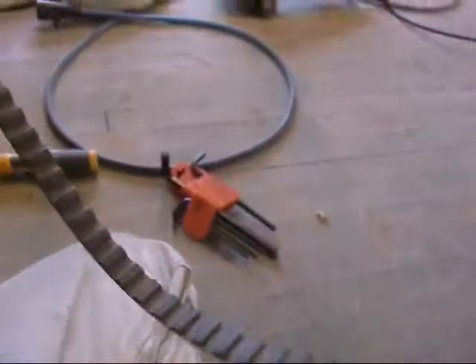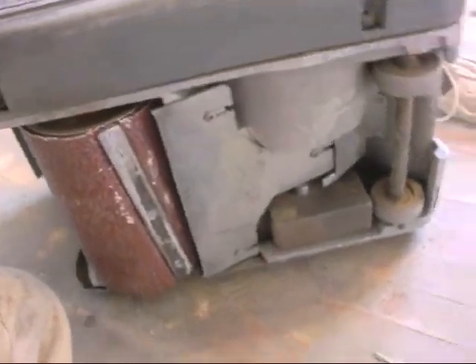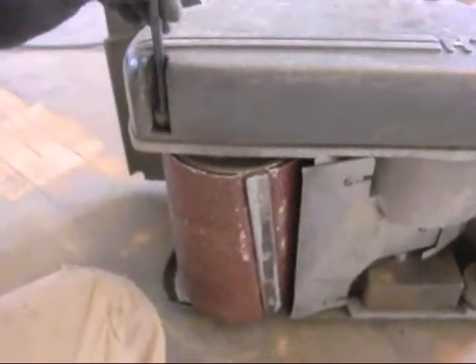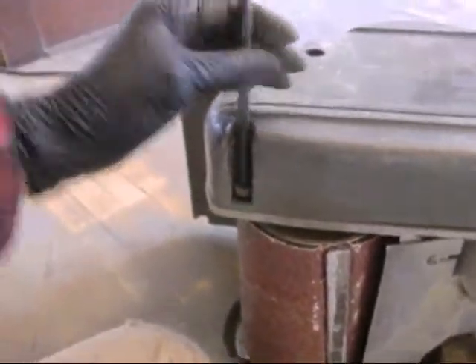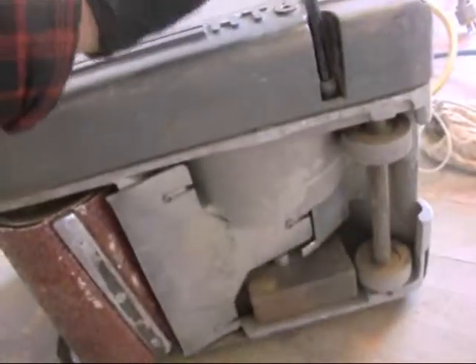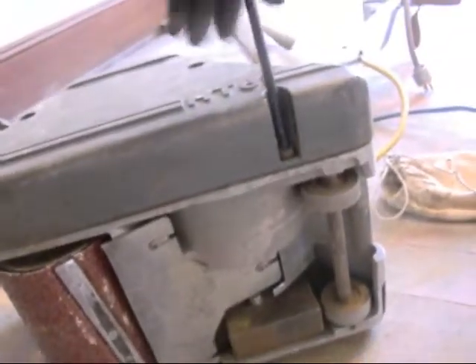You can't get this anywhere except in England where the machine is made. So I'll put it back together and put a box fan in the window, I suppose, and fill the room up with thick heavy sawdust — because you can't get a belt for that today on Sunday.